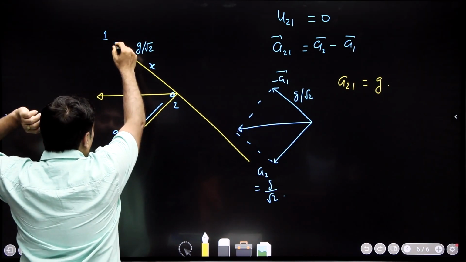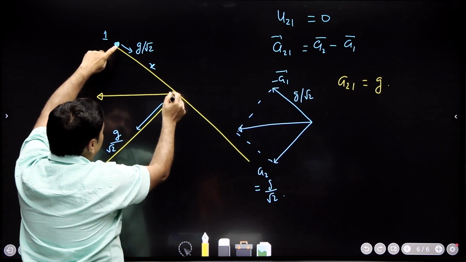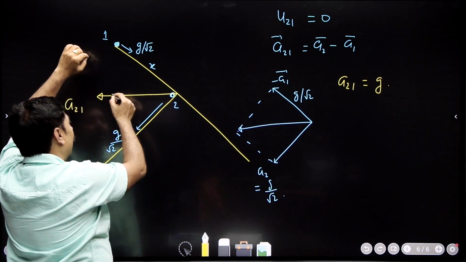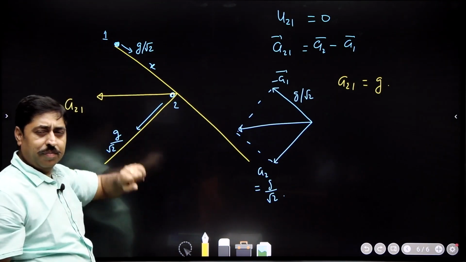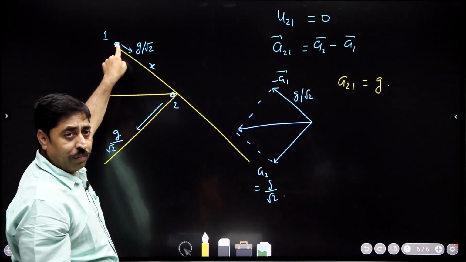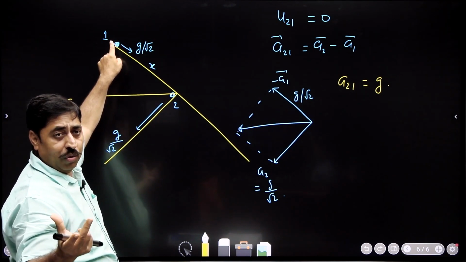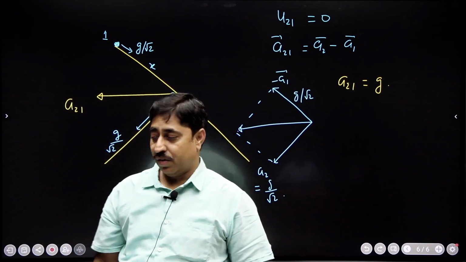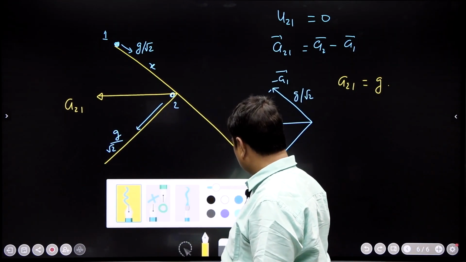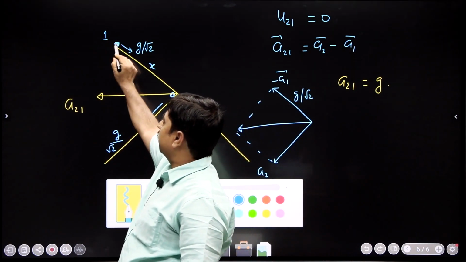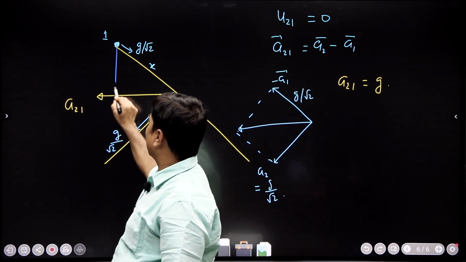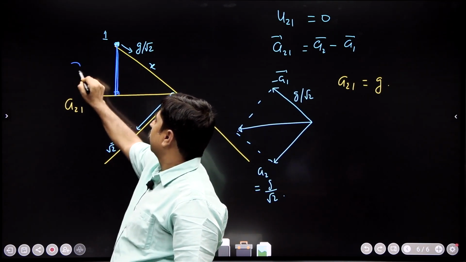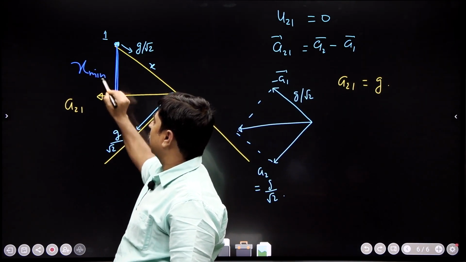For this particular observer, the initial velocity of this particle is 0, right? And this particle is traveling horizontally with some acceleration g. This is not moving. If the observer is located here, he himself is not moving, but particle 2 appears to be moving in this direction. So again, what is the smallest distance? This is fixed, this is traveling in this direction, drop a perpendicular. This is the smallest distance.